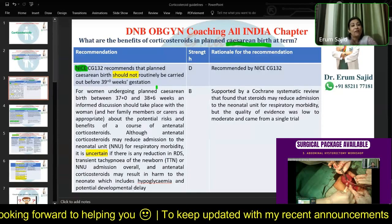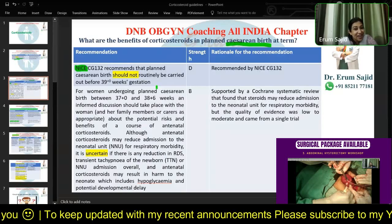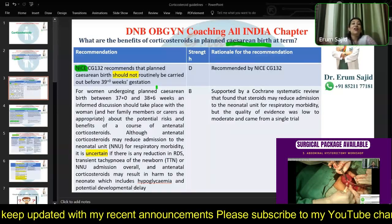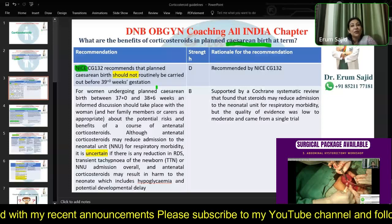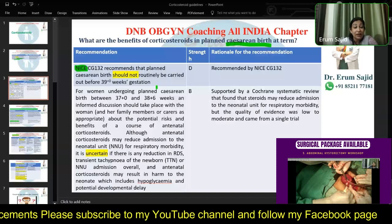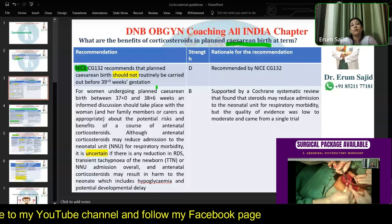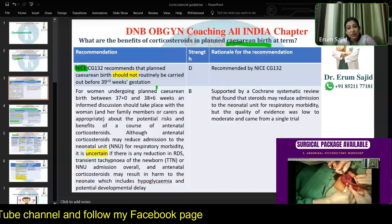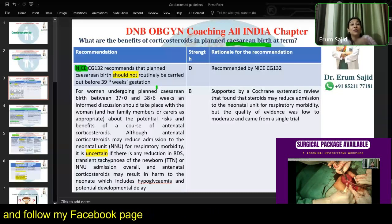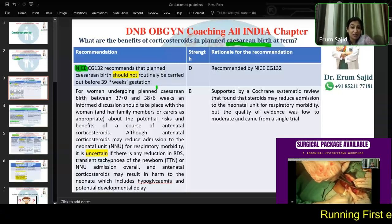I knew these guidelines. I've always known these guidelines, but I have seen that if you wait till 39 weeks, the patient will come in emergency for cesarean section. So logistically and practically, I'm calling them at 38 weeks. And according to my institute, there hasn't been a lot of difference. But yes, currently I'm writing an article on it: the neonatal morbidity from doing a cesarean at 38 vis-a-vis 39 weeks, which is why I'm so interested in this question and this answer from all of my students. So neonatal morbidity at 38 and 39 weeks, I have not seen a lot of difference, but I've seen the other way it becomes very cumbersome.